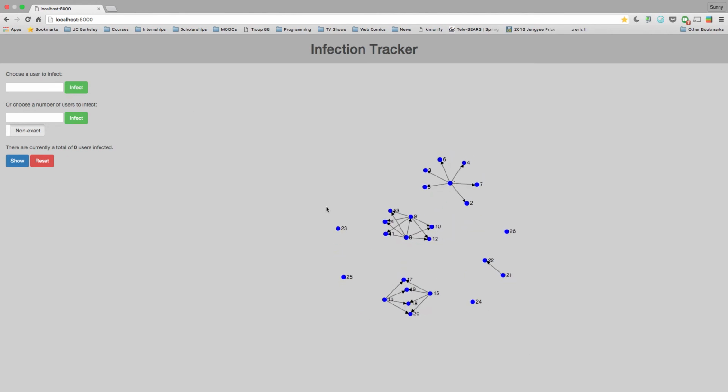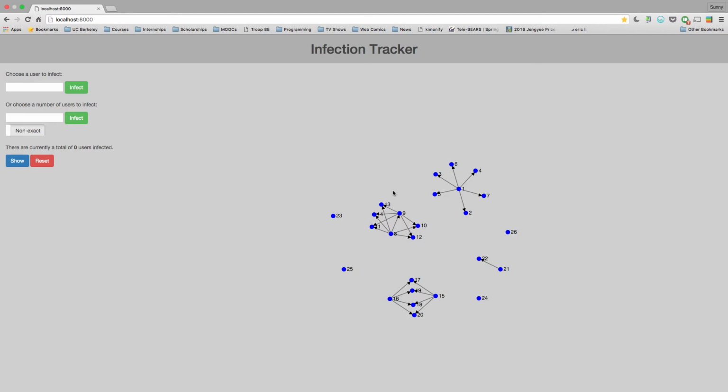So here's the D3 visualization, and basically what I can do from here is choose any user to infect. So each of these separate portions of the graph are pretty much isolated portions of the network, so that way if I infect a user in this portion, it has no effect on anyone not connected to these by these links. So for example, now what I can do with the visualization is I made it so you can click on any user and you can see how the infection spreads.